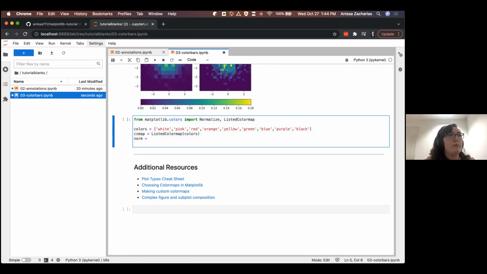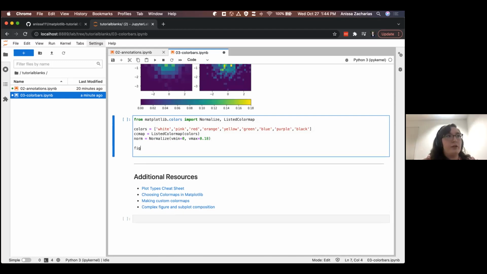When I make a norm, this is something that I will feed into the histograms to make sure that they're both plotting on a normalized range. So I'm going to give it vmin equals 0 and vmax equals 0.18, which is what I was doing before. All right, cool.